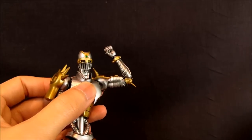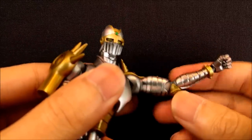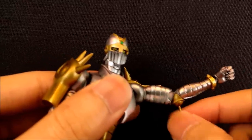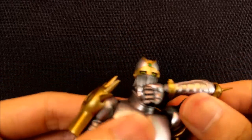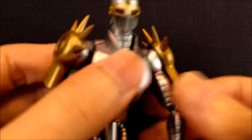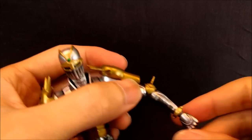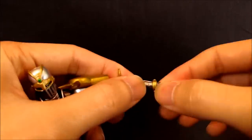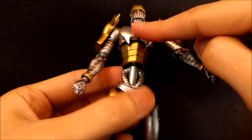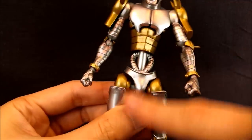You do have a bicep swivel which is just okay. It would have been nice if the swivel was positioned differently, but it's still pretty decent — because of the sculpt it is limiting, but if you just angle a little bit you can get it pretty good. The elbows go greater than 90 degrees. I do want to mention though, I found the sculpt kind of strange — it's kind of cut out here, and I feel like normally they do that for the bend of the elbow. Maybe it's to accommodate the elbow pad, which is pretty nice actually. For the wrists it's a ball peg — pretty good range of motion. For the ab crunch you have a ball joint up top and another ball joint — pretty decent. Be careful: the bottom does not move at all even though it looks like it does, so don't break it.